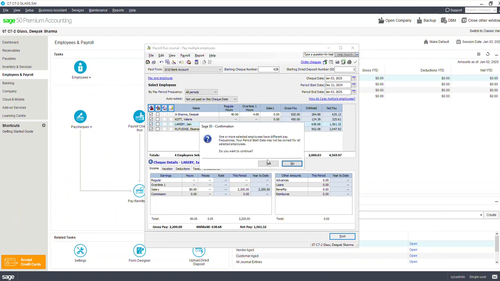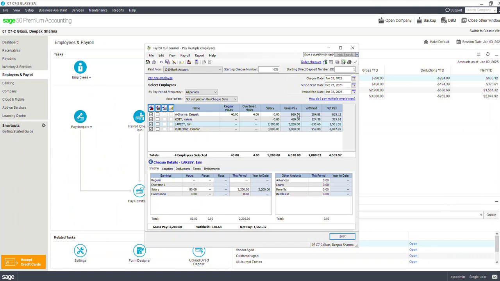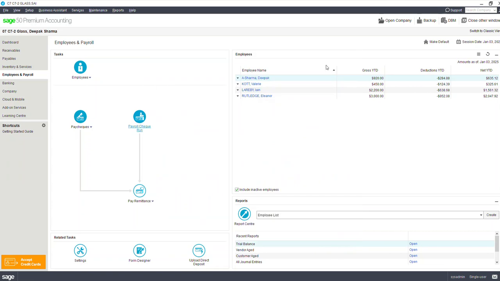What it's telling you is that your payroll calculator is out of date, which is okay. We know that, and all of us are supposed to use the same edition of the software, because if, for example, I work on the same file in the 2019 or 2020 version of the software, the answers will be different because the tax table will be different. So now we're done with January 3rd.